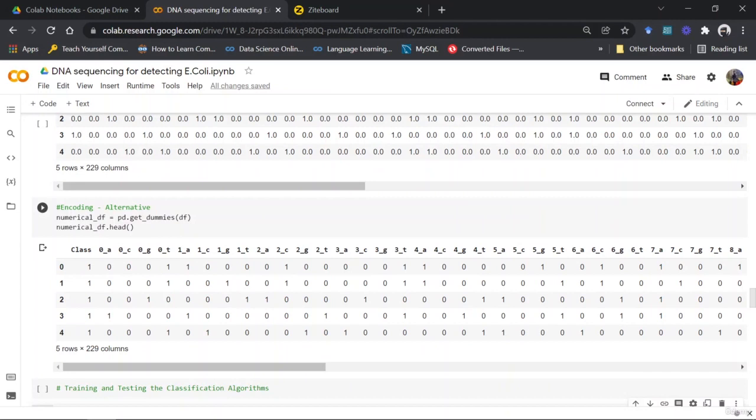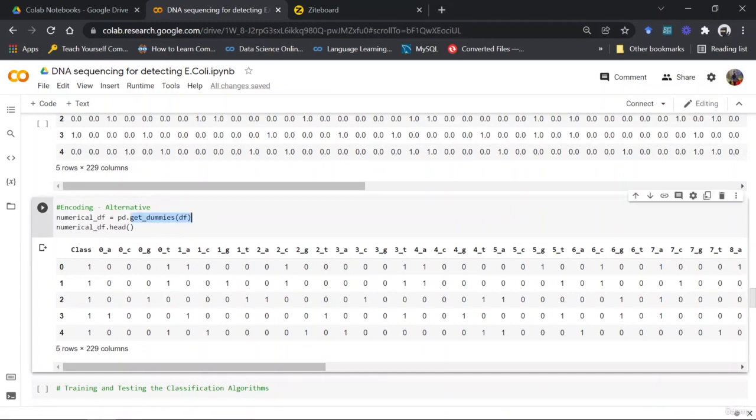As you can see here, I have used the get_dummies function. Again, this is doing the same thing as one hot encoding. It is creating a data set from your character or categorical data type into a numerical one.